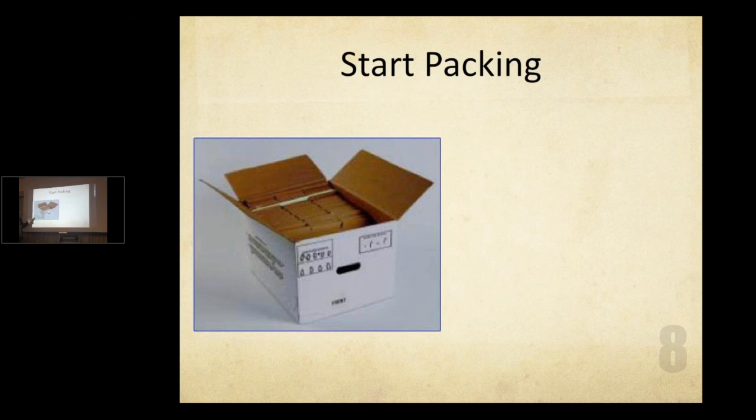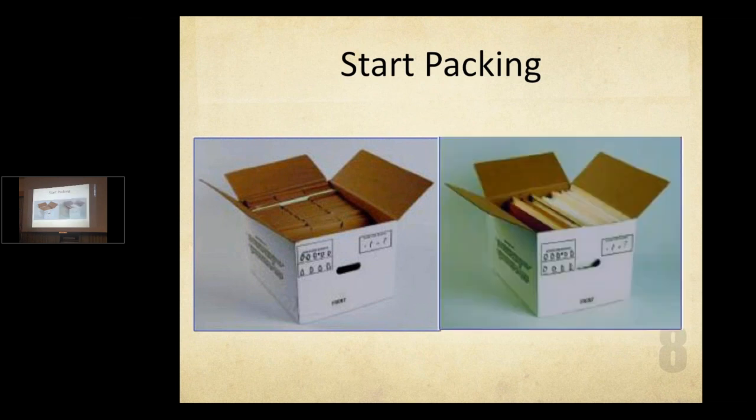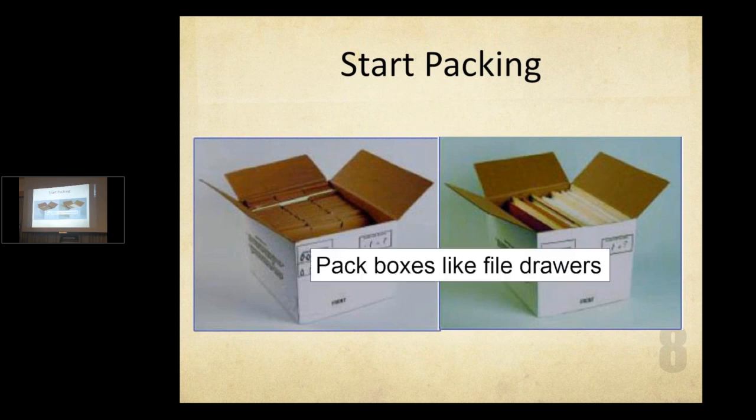So you can see here that there are two ways to orient the pages. You can either go front to back and do letter size, or you can go side to side and do legal size. And it fits perfectly in the box either way. That's why it's such peculiar dimensions, in order to accommodate letter or legal paper without having to fold or bend it. So there you can see an example of legal size documents in folders packed within the box, oriented side to side in the second photo there.